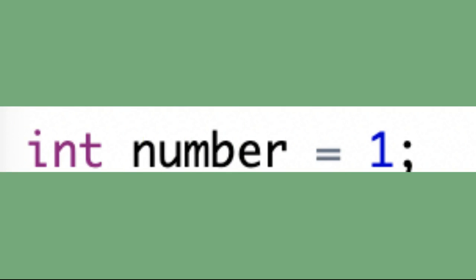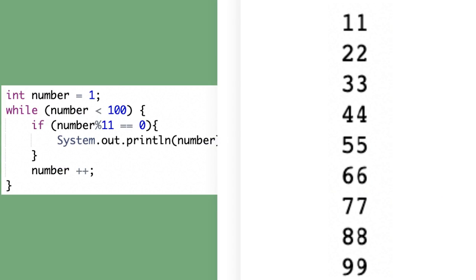First, we can create an integer called number, and we set it at a value of 1, which is the number most used at the outset of a data-focused code. Then, we can create a while statement that gives us the number of palindromes between 1 and 100. Since most of the palindromes between 1 and 100 are multiples of 11, we created an if statement that requires the remainder between the number and 11 to be 0. If this number corresponds to the criteria given, we print the value and we increase the number by 1 with an increment plus.